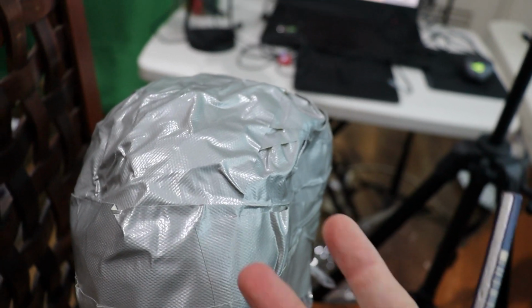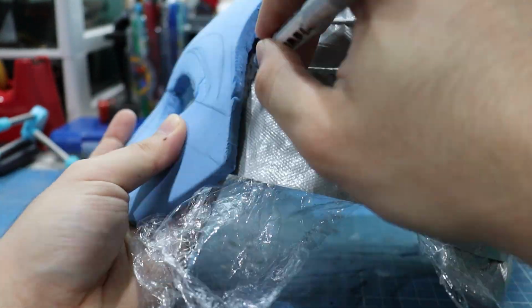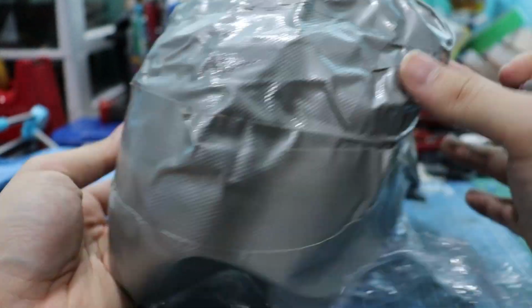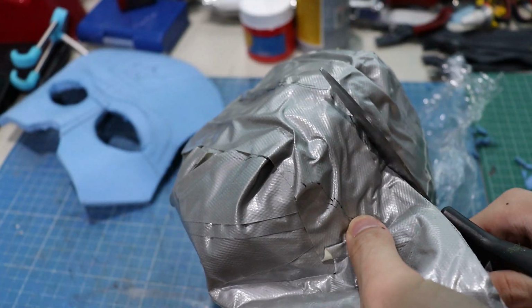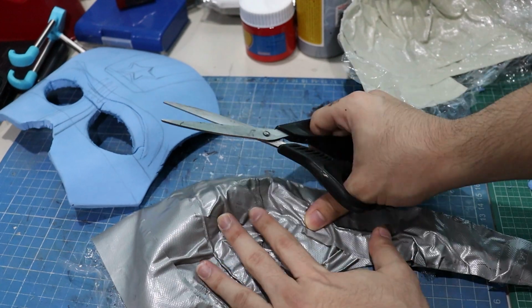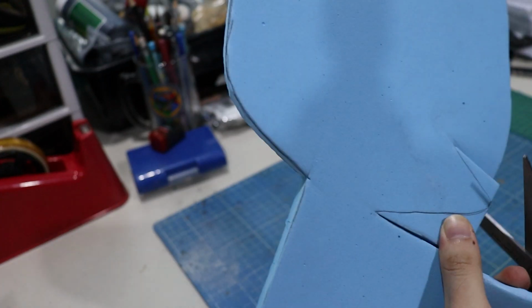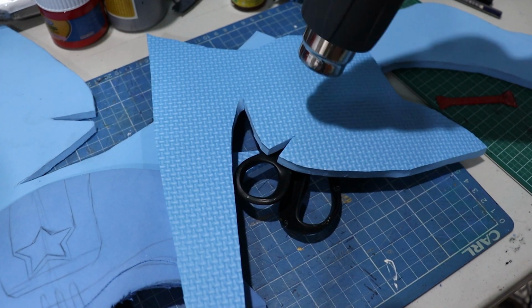Once it was off my head, I then started breaking it down into smaller shapes. Just sketch the pieces down, break it down, so that when you lay it flat on EVA, then you glue the EVA together, it's going to turn out just fine. Cut the cap in half, trace it over in EVA foam, cut that out, and then you heat it so that you can round it out later.